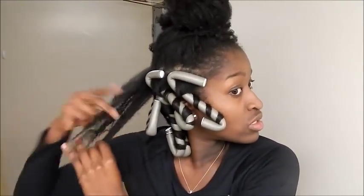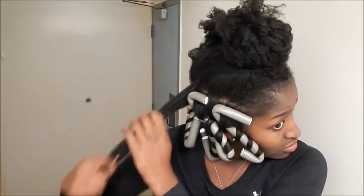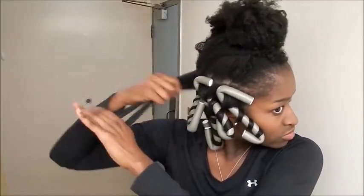Now you just repeat. So just for clarification, I'll tell you again. You're going to start by dry detangling carefully, then you're going to apply a small amount of water, and then you're going to detangle further. Then you're going to apply half a pump of the Jane Carter Wrap and Roll from roots to ends. Then you're going to take your styler and apply that from roots to ends.